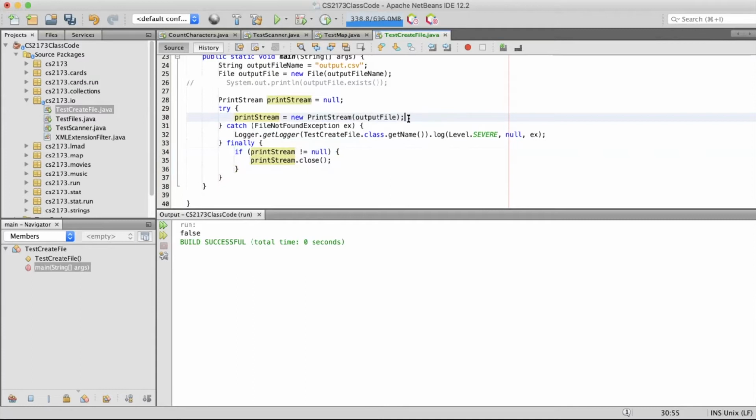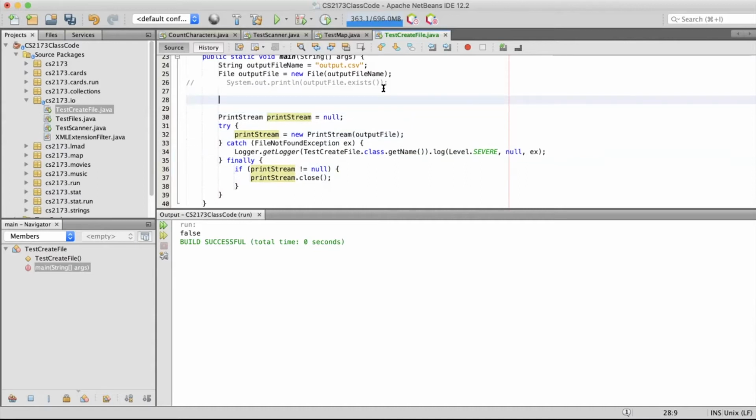So what we're going to do is print a bunch of stuff here. And what are we going to print? We're going to print a bunch of rows consisting of comma separated values, which are going to be different random numbers.